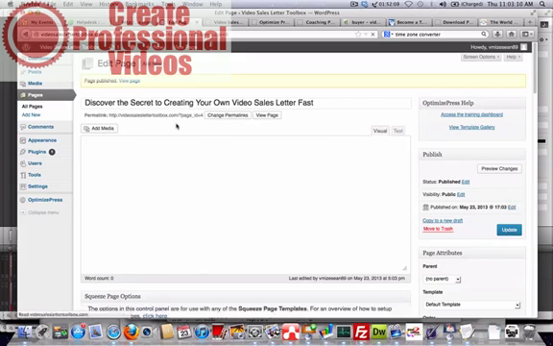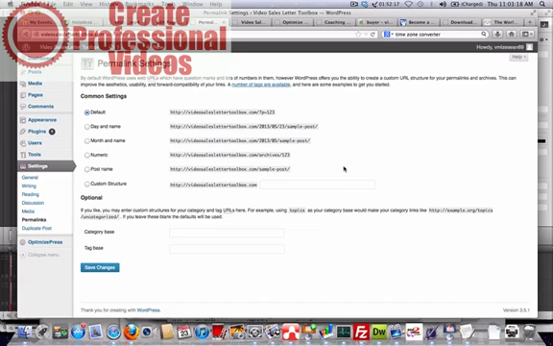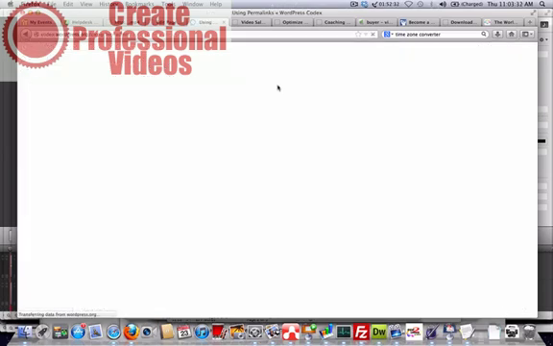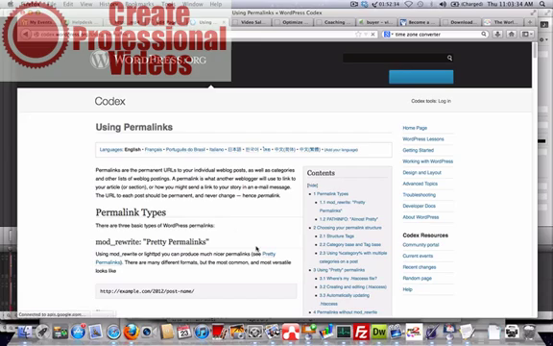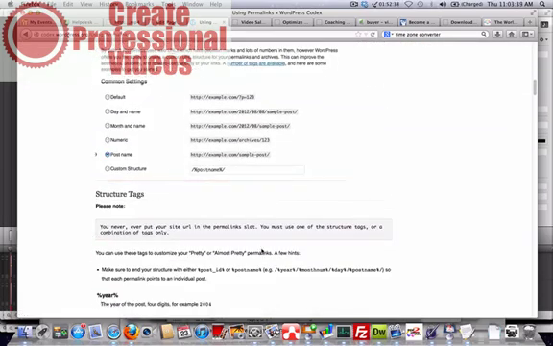Okay, and then I've obviously made a mistake. It's a brand new website, so I kind of forgot to change the permalinks. And I want this so that the pages will show up. It's using a custom structure, and I don't know this off the top of my head, so I'm going to come in here and just pull the code for this.